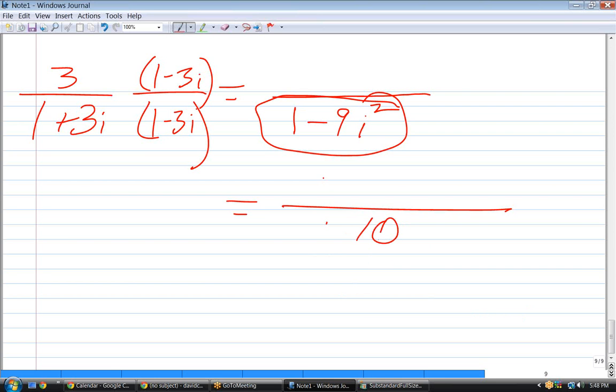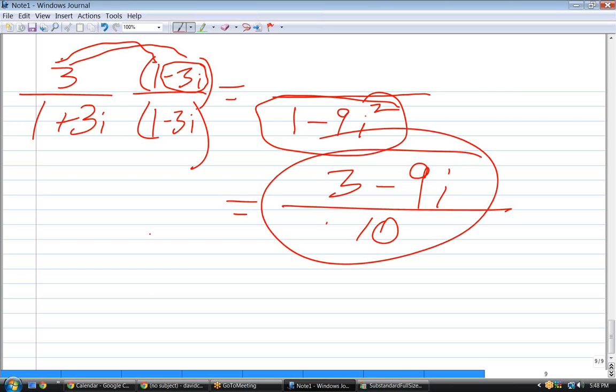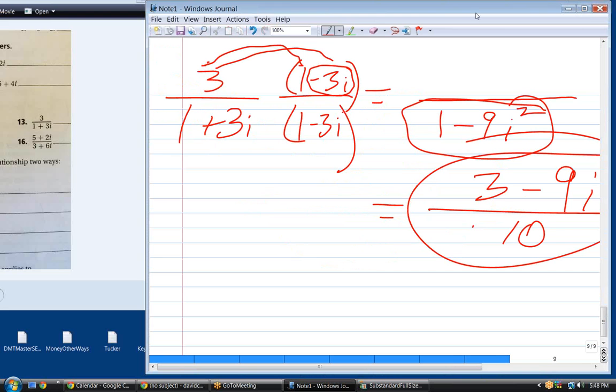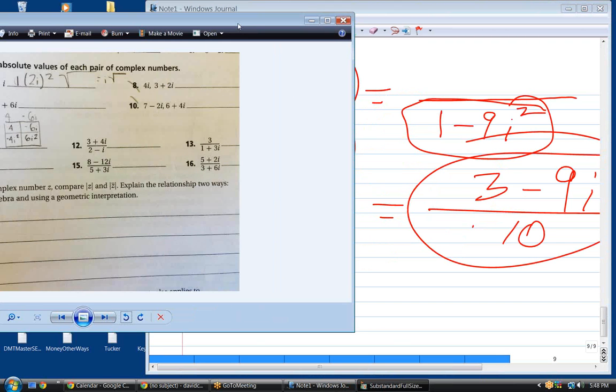What's the numerator? That would be 3 minus negative 9i. No, the minus already took care of the minus sign. In other words, when I multiply 3 times this, it's 3 minus 9i. Oh, I have to multiply the 3 times the 1, then the 3 times that, and I get minus 9i. Right. Okay, and that's your answer. That was a little easier, because the top didn't have much going on.